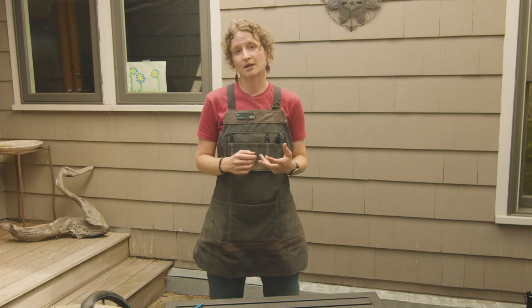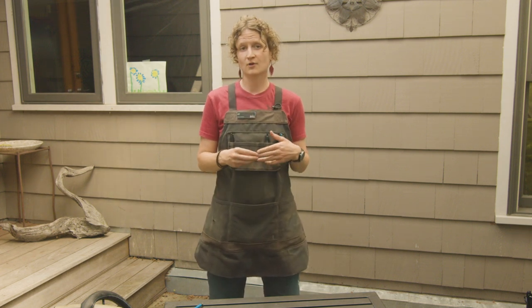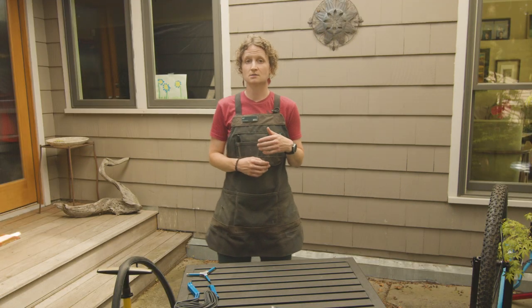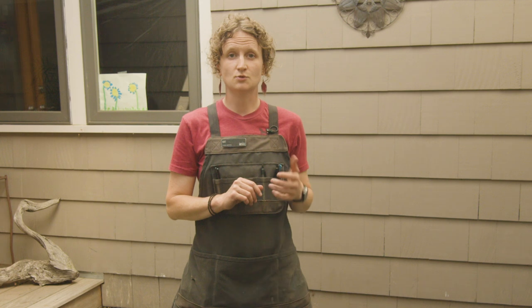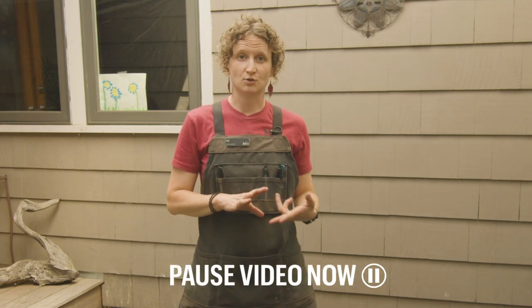Times when you wouldn't want to patch a tube is if the hole is too big to repair or if the hole is too close to the valve stem. I'm not gonna go through and show you how to use a patch kit and patch a tube, but there are other videos linked below that you can check out. Right now I'm gonna have you pause the video so you can go to your own wheel and go through the steps of removing your tube and your tire so you can practice those skills.